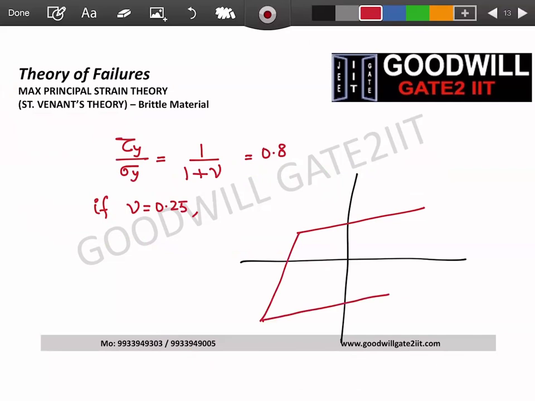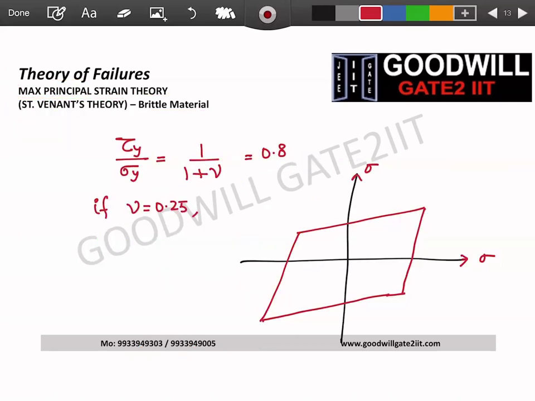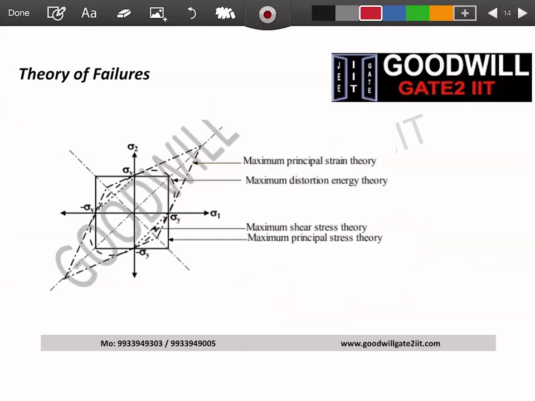As I told you, these theories are not directly applicable for ductile materials, but if they ask, I will do some practice questions with you in which I will ask to apply this theory for ductile material. I will ask von Mises to apply in ductile, and we will practice many questions. I have more than 10 additional questions apart from GATE to practice. But this is all I have for all the 5 theories, in which 2 are applied to ductile and 3 were applied to brittle. Overall summary. Hopefully, this will conclude our lecture.